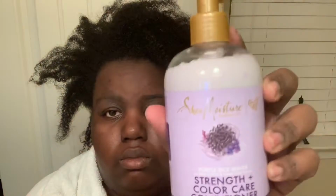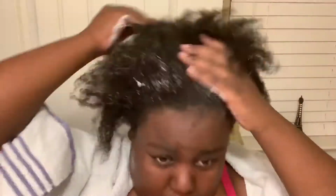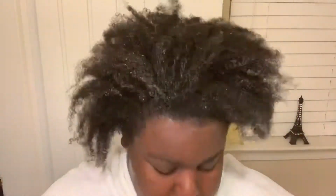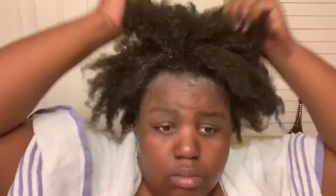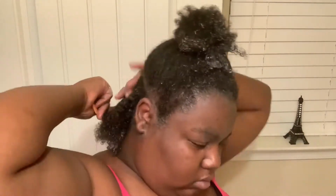Normally Shea Moisture conditioners are really thick, but this one is not too thick and not too thin. So I'm just going to put that in my hair. We're just going to detangle. Curls should pop in as usual. And it does have slip, so that's what I love about this conditioner. So you can detangle and condition at the same time.